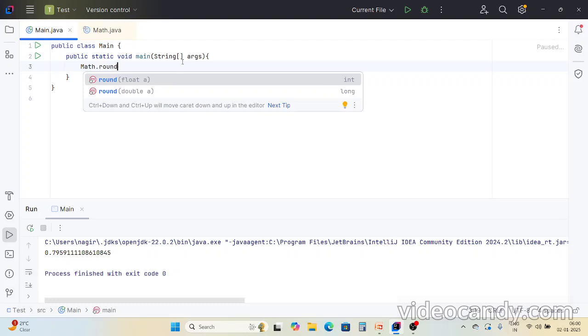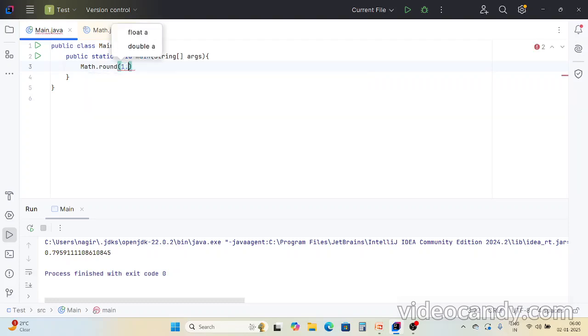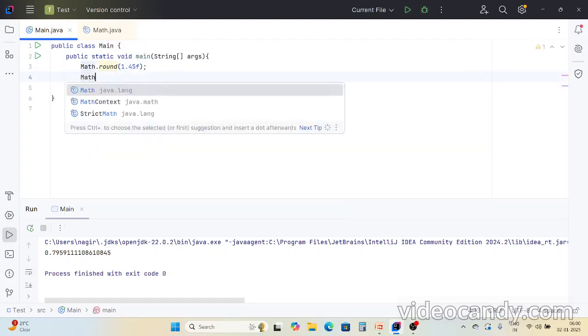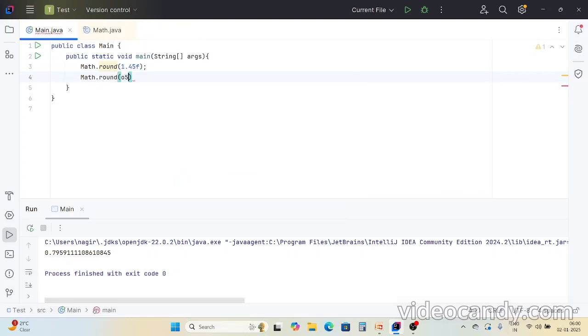Okay, let me round something. 1.45f, and Math.round of 5.676 as a double. Let me print these values.